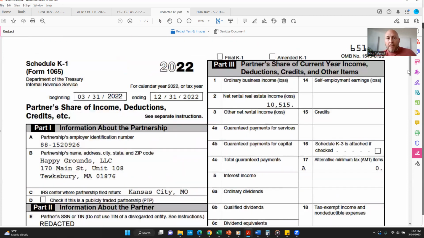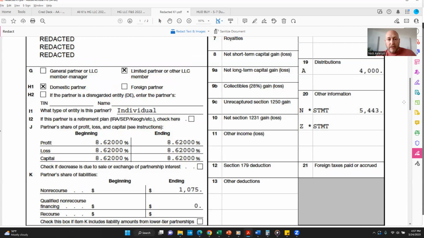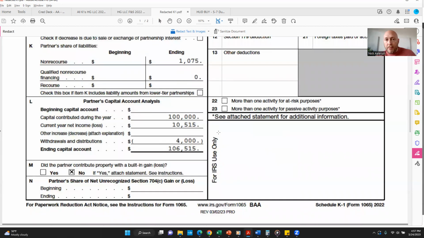Okay. So hope that helps explain what a K1 is, how to kind of go through it and review it. Looking at your capital account down here is really what most people look at. And if you have any questions, don't hesitate to reach out to us. And if we cannot answer it, we will refer you to Gina, our CPA, who is amazing and awesome in every way. And all of these financials obviously are communicated to you through the portal.